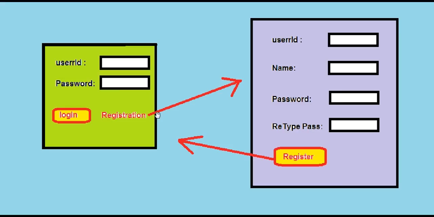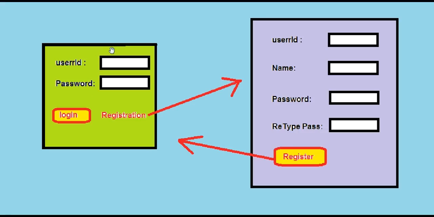So the basic layout will be like this. When a user comes to the login page, he will get the first diagram which you are looking at, that is user ID and password. The user will feed the user ID and password and click on login. If the user has already registered, then login will be done and it will go to the welcome page, like hello user. Otherwise it will show a message like please do the registration, or registration has not been done, please proceed for the registration.